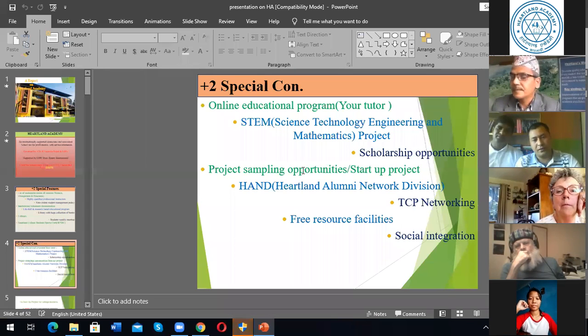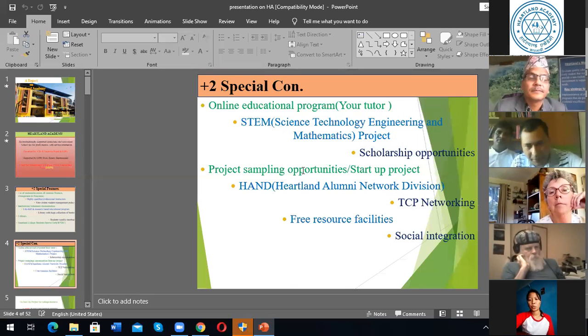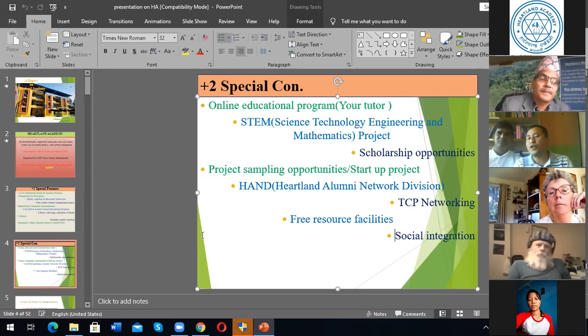Our students have done many startup projects, and one is the career counseling project. They also did the library project in various parts of Nepal. They went to various schools and observed that they didn't have any library facilities there, and they decided to run this project. So the main objective of this project is to give benefit to the students and the community people of those areas.